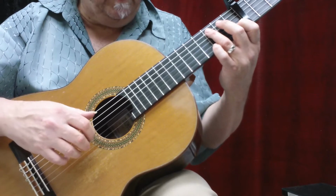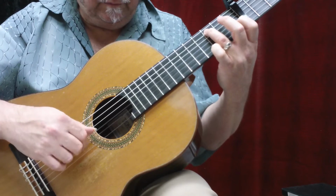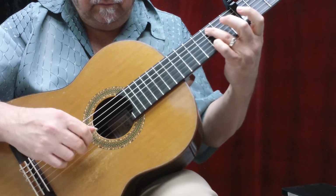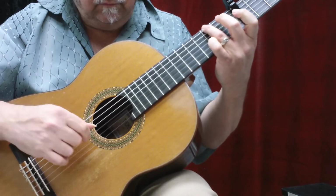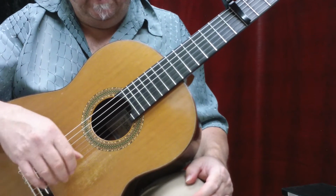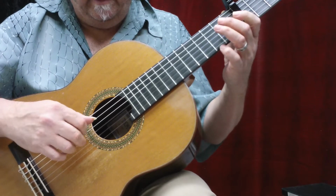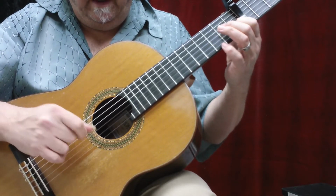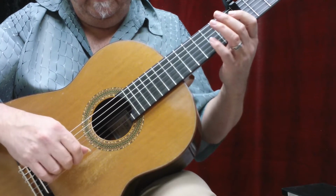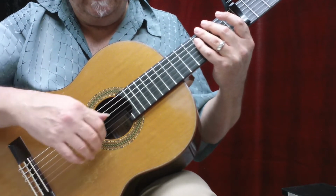And then the fourth thing would be to put it all together and play the bass with the melody. Now the second phrase, melody alone. A, M, I, M, I, M, I, M, I, M. And I've changed the alternating in the first two measures of that phrase.